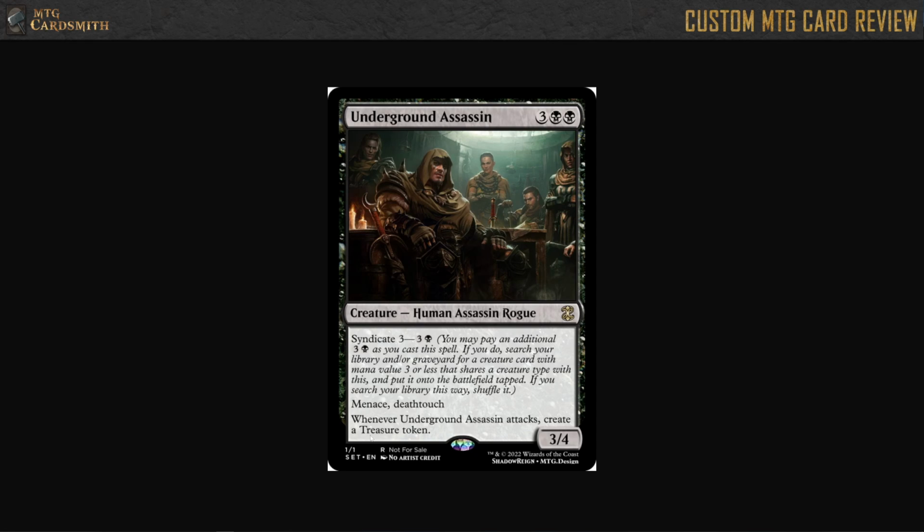And yeah, I mean, he's a good attacker, good blocker, gives you treasures when you attack. Kind of unfortunate that he gets you treasures that you can't use for his ability, but presumably if you're playing a set with Syndicate, you want that mana, right? So you're going to be able to make use of these treasure tokens. Yeah, I really like this card, actually.